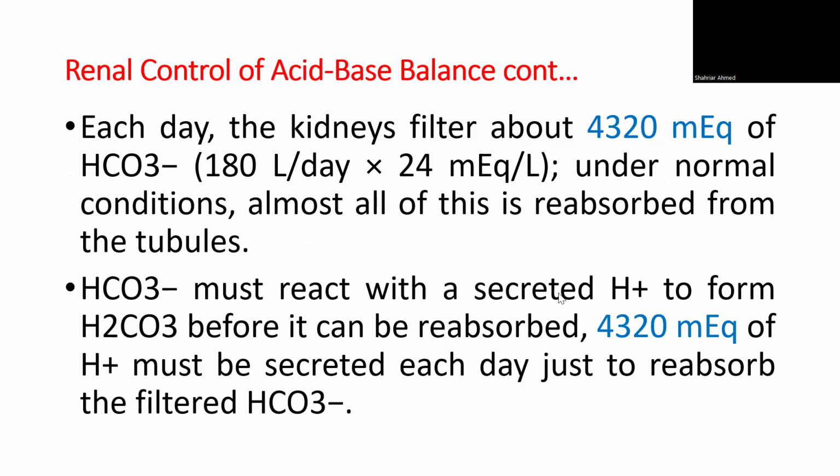Bicarbonate must react with secreted hydrogen ion to form carbonic acid before it can be reabsorbed. The filtered bicarbonate must be reacted with hydrogen ion and form carbonic acid before it is reabsorbed. So how much hydrogen ion will be secreted? The same as bicarbonate, that is, 4,320 milliequivalents of hydrogen ion must be secreted.